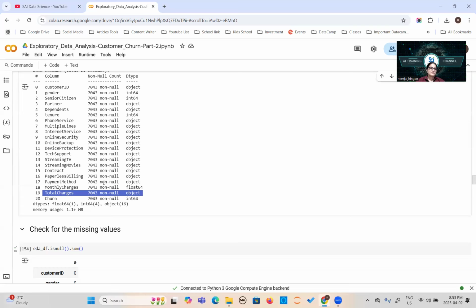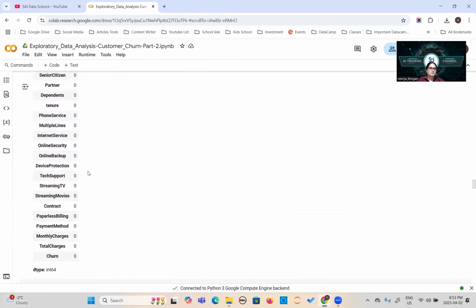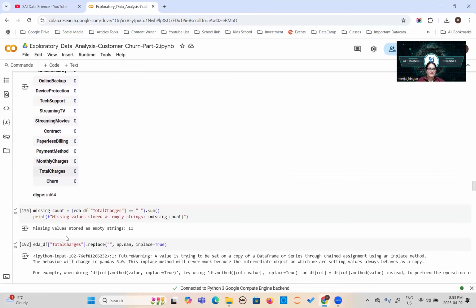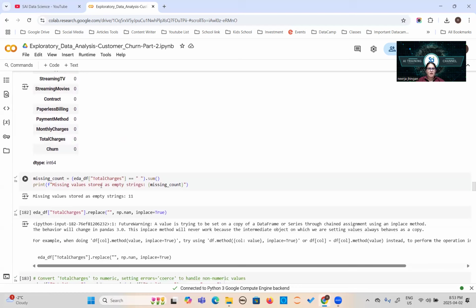So now look at this total charges, no missing value. Now I will try to check the missing value using this one. Look at this, 11 missing values. There are 11 missing values in your total charges, but here it is showing 0. Why?